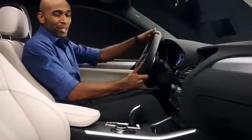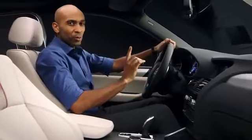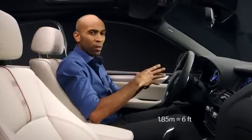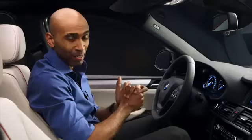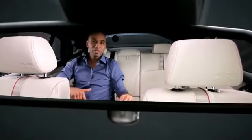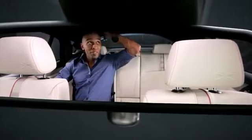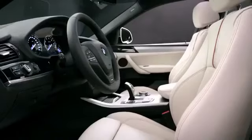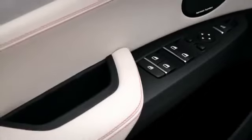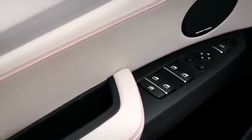Now it's time to check out the interior. The first check we're going to do is space. I'm about 185 centimeters, so fairly tall, but I still sit really comfortable on the inside. And even on the rear seats, I still have more than enough headroom. What you really feel is that the designers brought out the best in combining sportiness, exclusive style, and SAV-like ruggedness.